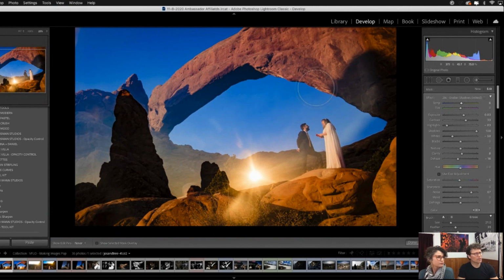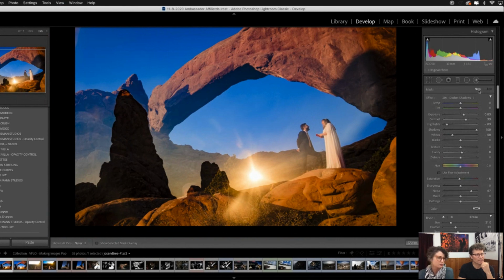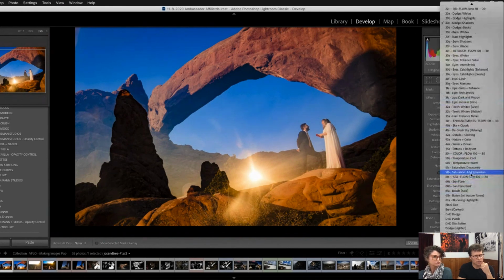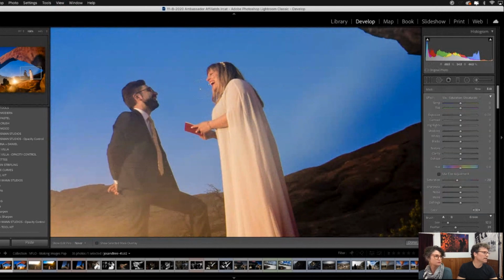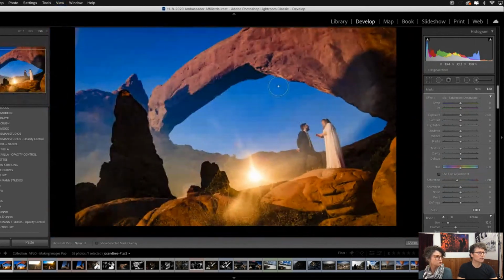One of the other things we like to pay attention to is the skin tones. In this environment, the colors were bouncing all over the place, so their skin tones are going to be warmer. Plus, the sun has just risen, it's really warm, and the rocks are red and orange. I might add another brush here, go to new, and desaturate their face a little bit. It looks pretty good. They're a little pink, but I really like to get the skin tones as true and rich as possible. But in this moment, what is considered true, because they're layered in with the sun?